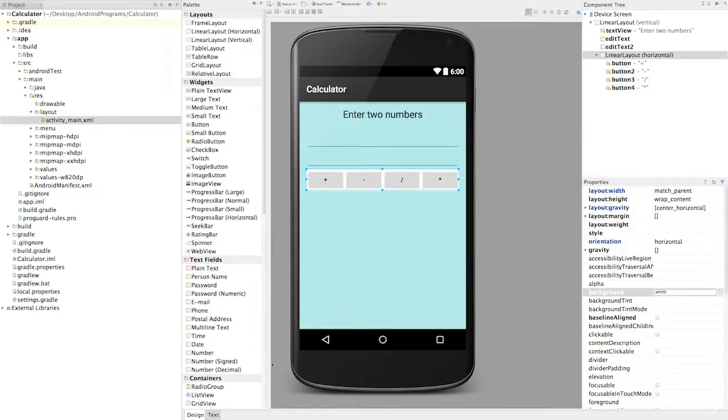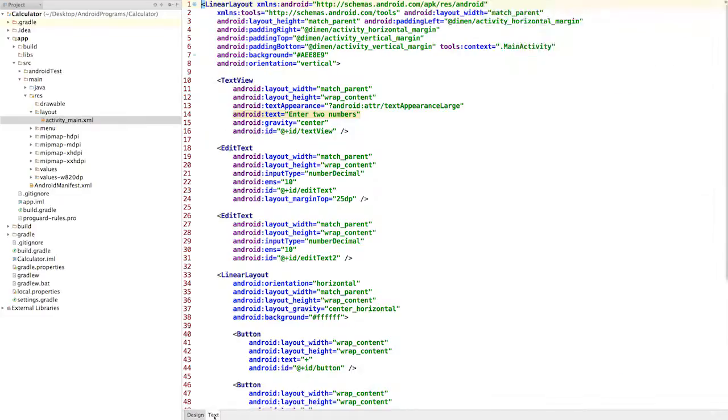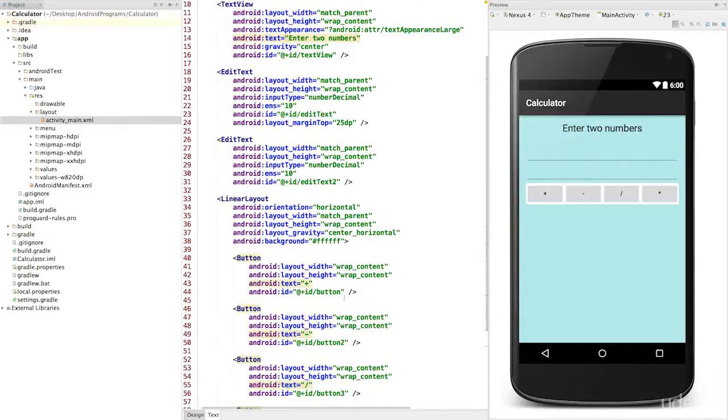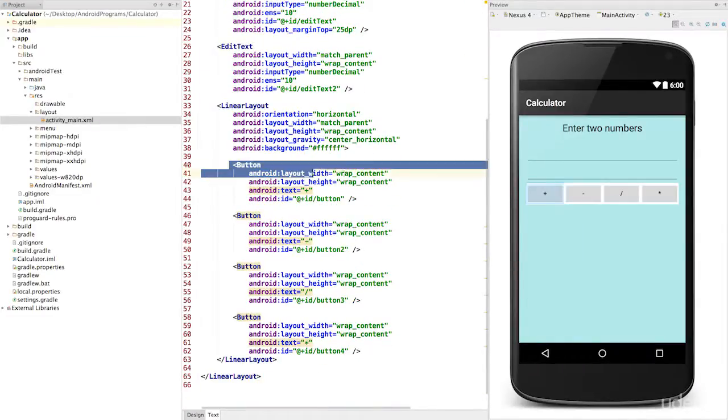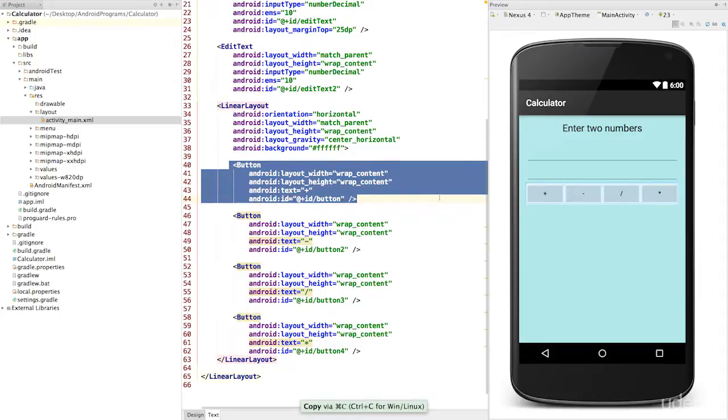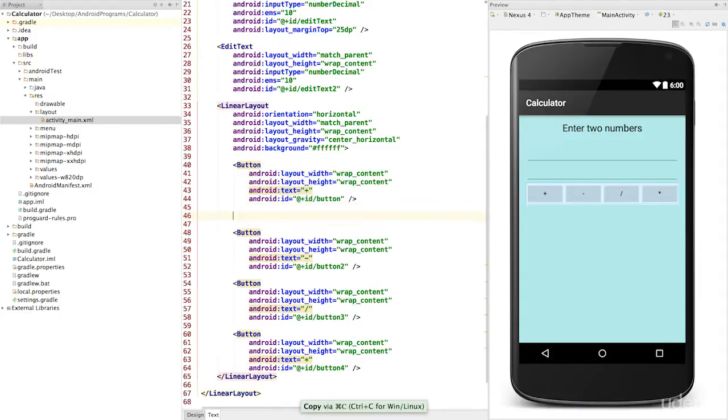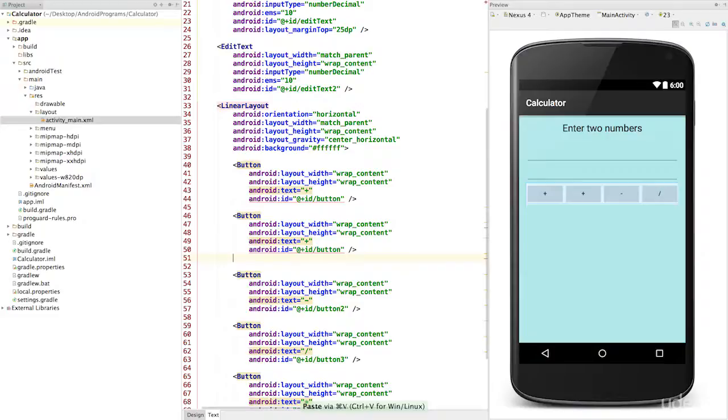Now, the other thing you could have done, which I didn't show you, we go back to the text mode. What we could have done is copied the first button, done something like this, copied. I've just copied that, and I could have pasted it in there like so. And we'll get an error because I'm trying to use the same ID, and that's one of the things you have to do whenever you're creating another view to put on your screen. The IDs need to be unique, but if we just put something like button 5, we can see we've got duplication there. We've got 2 there.